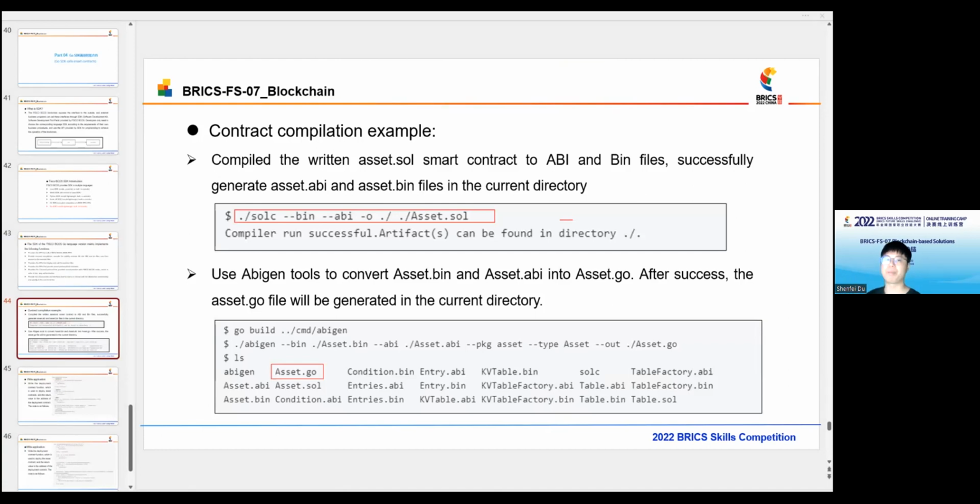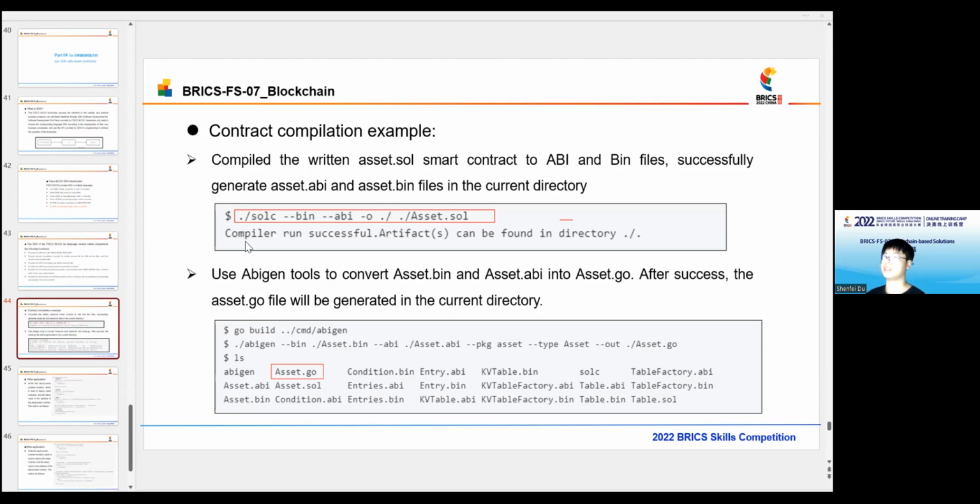Let's see how to compile the contract, that is, how to translate the Solidity file into Go. Here we have written an asset.sol smart contract, and we have to compile it into ABI and bin files. solc is the compiler, and --bin --abi compile it into ABI and bin files. The -o option refers to the output path of the files, here the current path.